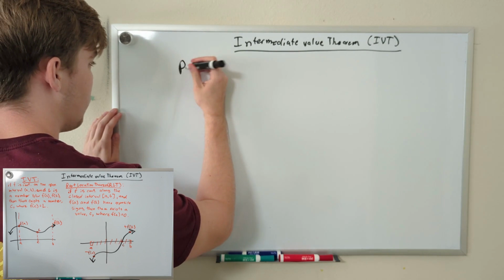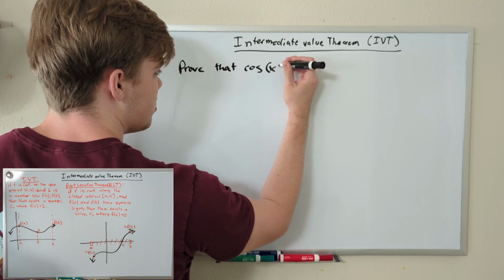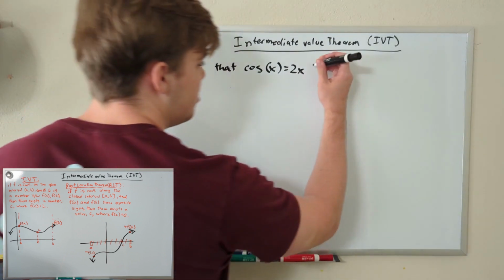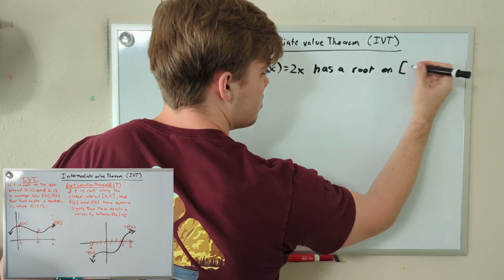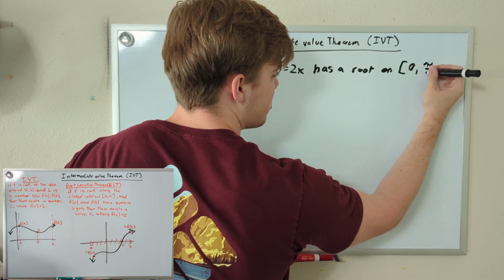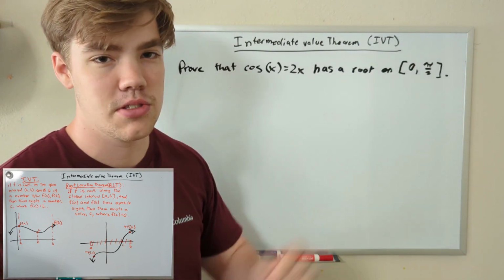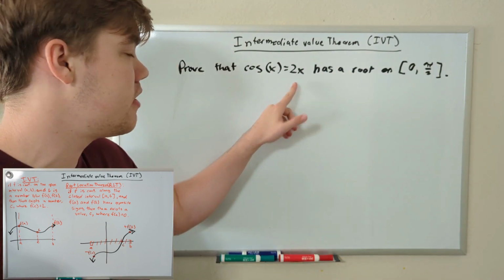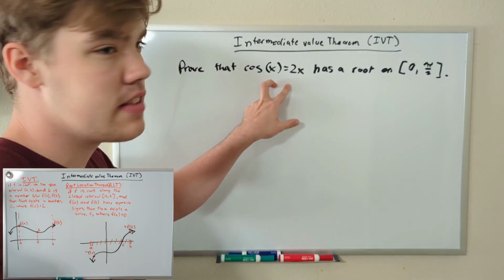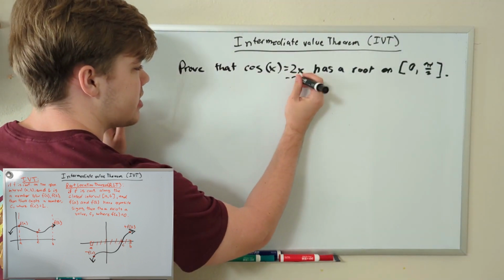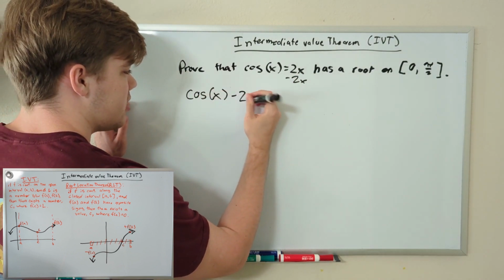In our second example, we want to prove that cosine of x equals 2x has a solution or a root on the closed interval [0, pi over 2]. So just like last time, we need to use the root location theorem to see if this problem has a root along this closed interval. First, we need to prove that this is a continuous function. And in its current state, it's not really a function. We want something to equal something else, and neither one of these happen to be f of x. So let's subtract 2x from this side. So now we have cosine of x minus 2x is equal to 0.